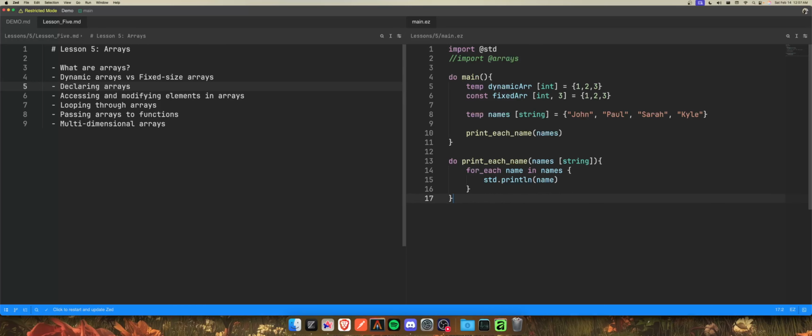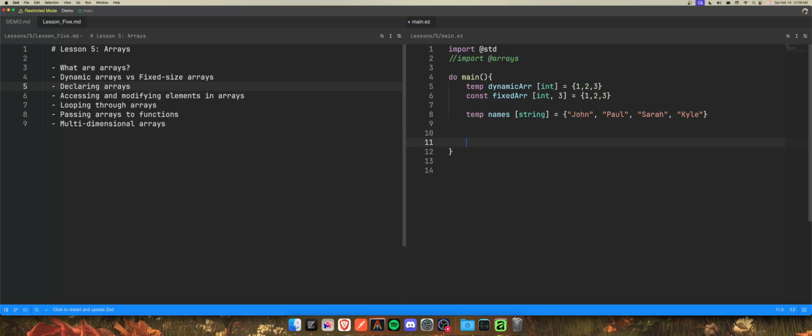Okay, lastly, we'll go over something real quick, multi-dimensional arrays. So multi-dimensional arrays essentially mean you're going to have arrays within arrays. So I can do something like this. We'll call it matrix. And then we're going to do square bracket, and then another square bracket, and we're going to assign it the int data type. Okay, what does this mean? We have a multi-dimensional array. We have an array that contains other arrays.